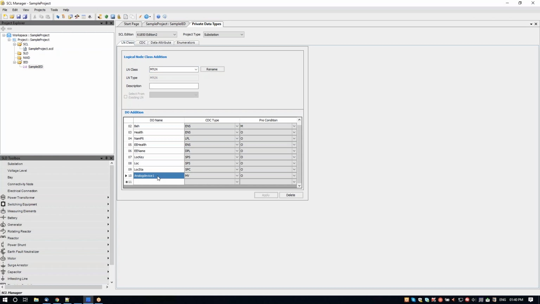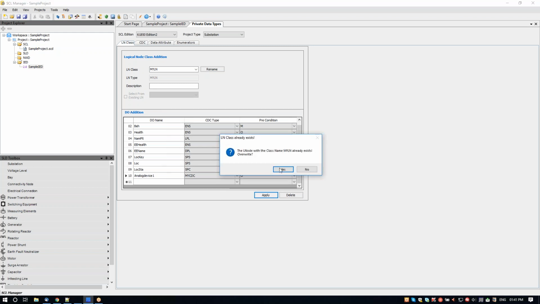So while selecting the data objects, we need to select the CDC appropriately, so that then only it will populate the correct elements. So we missed to select this part, so it is still displaying the measured value and complex measured value in the newly created private logical nodes.